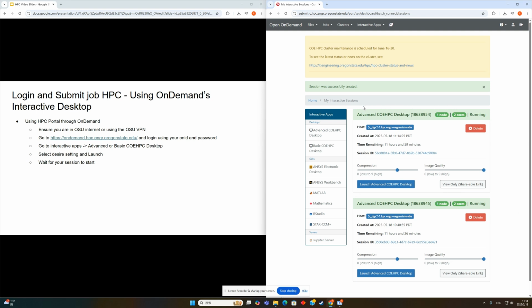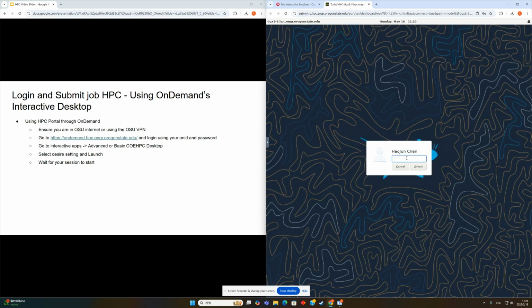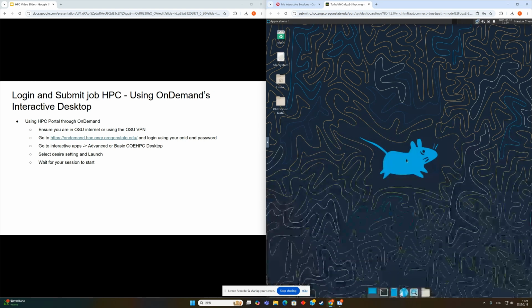Oh, as you can see, it's already give me the desktop here. So let's get into the desktop right now. Usually you need to enter the password for the desktop. It's the same password you will use to log into Flip server or your email. So we unlock it, and then this is just like a regular computer you will use day by day. It can do all kind of things you want.